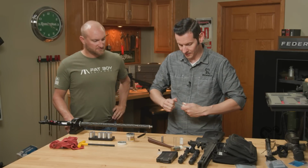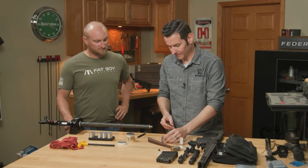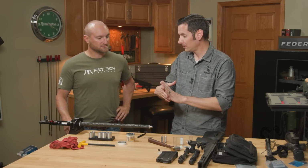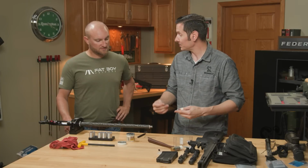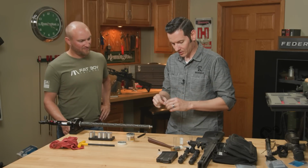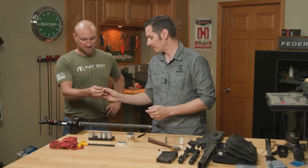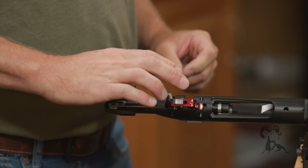Yep. So the go and no-go gauge, these will help us determine that the bolt actually matches up to that chambering, to make sure everything's nice and safe and machined correctly, which it should be, but it's always good to double check it, right? This is a pre-fit barrel going into the action. So I'm going to give you the no-go gauge first, and all you're going to do is just drop this into the chamber and close that bolt.